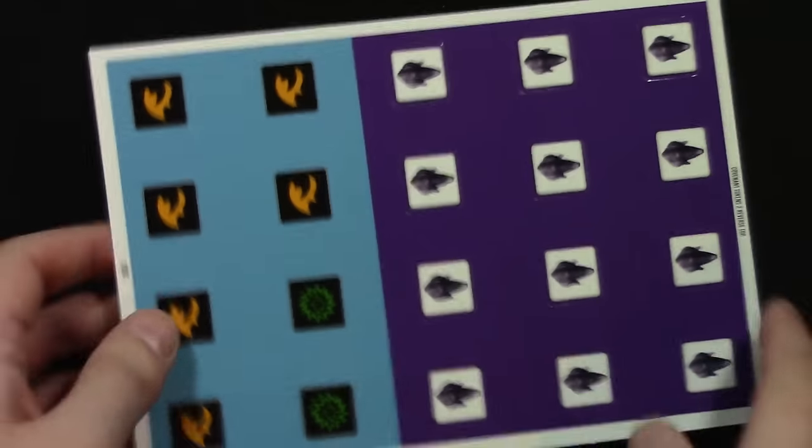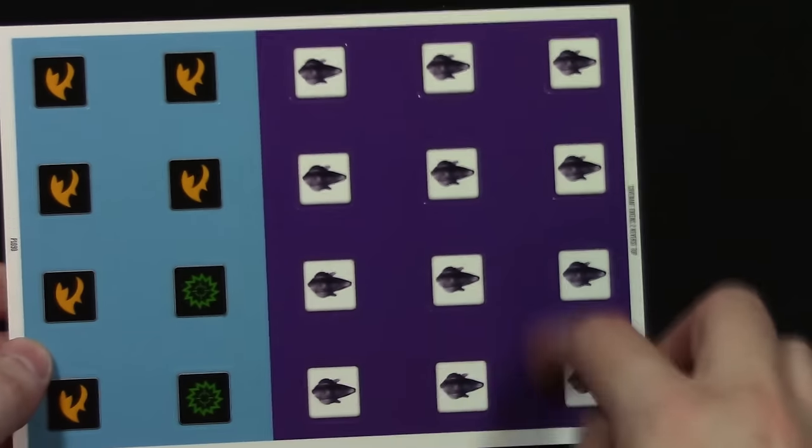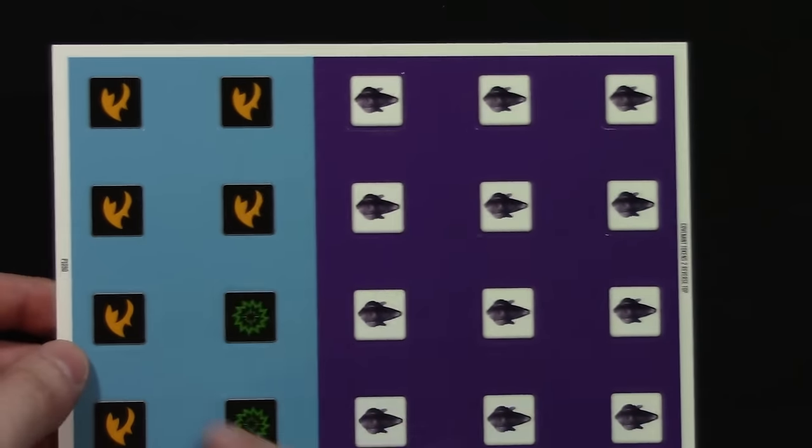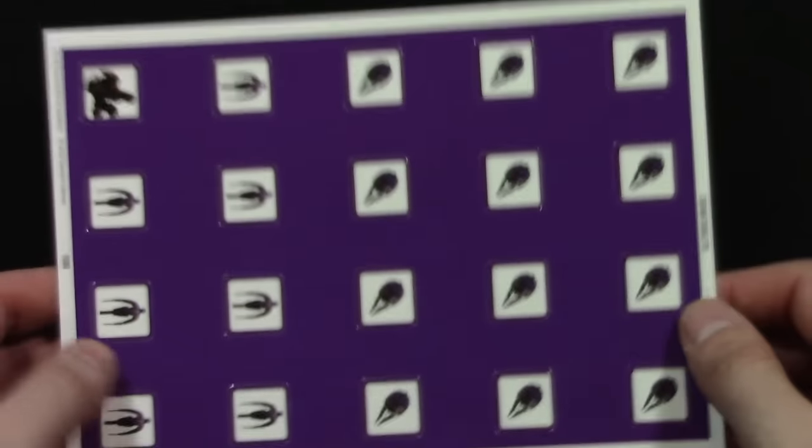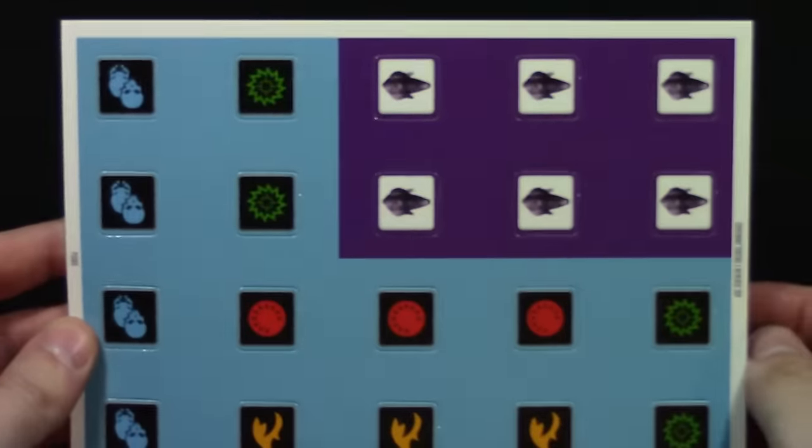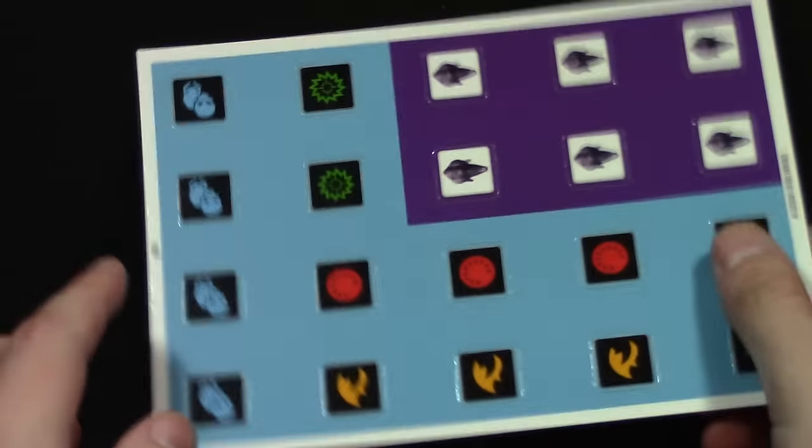And you also get some token sheets as well. So you've got some wing tokens and some standard tokens as well. And like loads of wing tokens, elite token on this card. And on the other card, you get more standard tokens, more wing tokens, and so on. So you get more tokens for your collection.